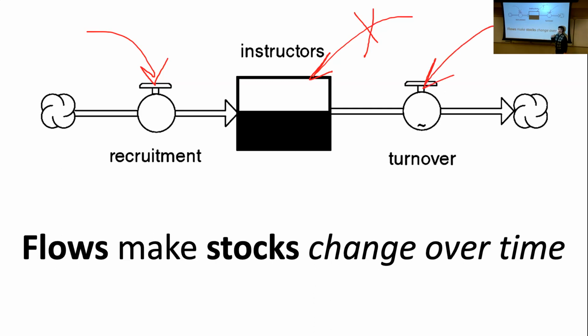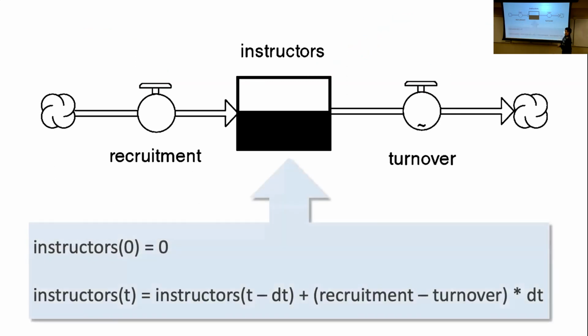So inside that would look like recruitment minus turnover. But Vensim or Insight Maker will do that for you. This stock is implementing the integral of recruitment minus turnover. When you draw the flows in a tool like Vensim or Insight Maker, it will update that for you. The only thing you update in the stock is the initial condition. So that's all that we're saying here. Inside the stock is an initial condition. This down here, recruitment minus turnover, is done inside Vensim. You don't actually have to update this. You have to know what's going on, but Vensim or Insight Maker manages this for you.